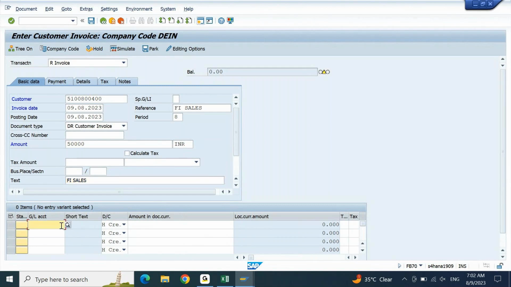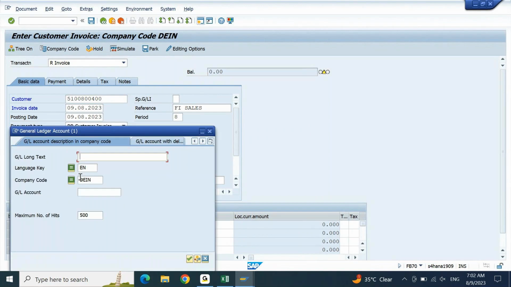Now here the GL account that you are going to select should be the revenue GL account for sales. If I take sales related GL account, let me open another session.